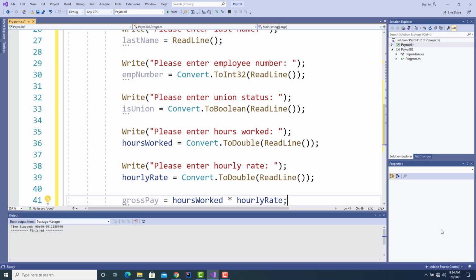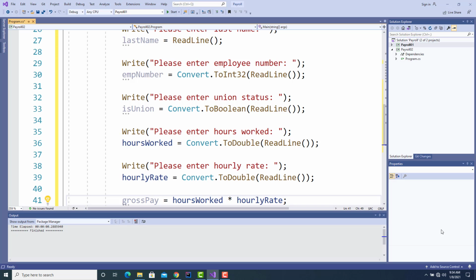So right now, if we were to save this program and run it, it would ask us for all our variables. If we put stuff in, it would be fine, but then we get no output because we haven't asked for any yet. All right. Now, we could do it the exact same way we just did it. We could do a write line for each line, and it's totally fine to do that. There is absolutely no problem at all with doing that. But I think at least there's a little better way of doing it.